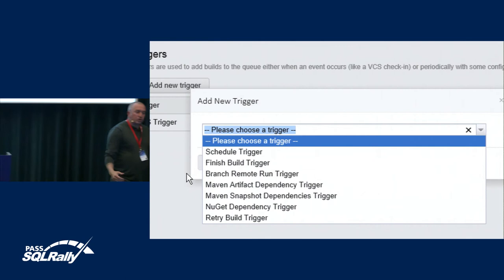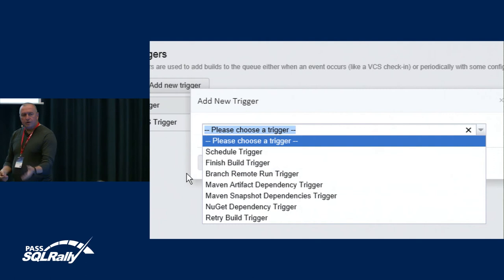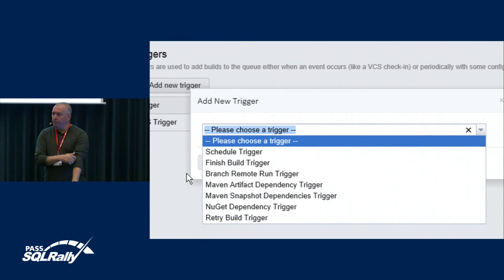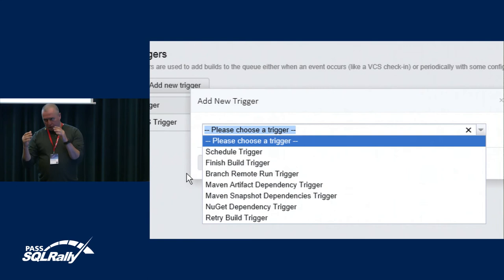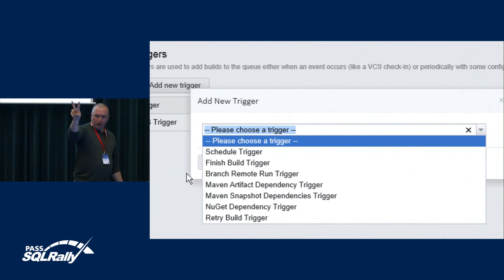So, triggers. What are triggers? Well, CI, continuous integration, is a series of automated builds, and so you need to automate how you're going to do your builds. Now, we talked about two kinds of builds initially. Now, you may come up with more, and trust me, you will, because once you get it running you'll go, wait a minute, I've got this other idea how we could do this other kind of testing. Believe me, you're going to have a good time. This is a cool toy. But we're going to concentrate on our two types. One is the complete rebuild. Everybody remember? Second is the incremental build.